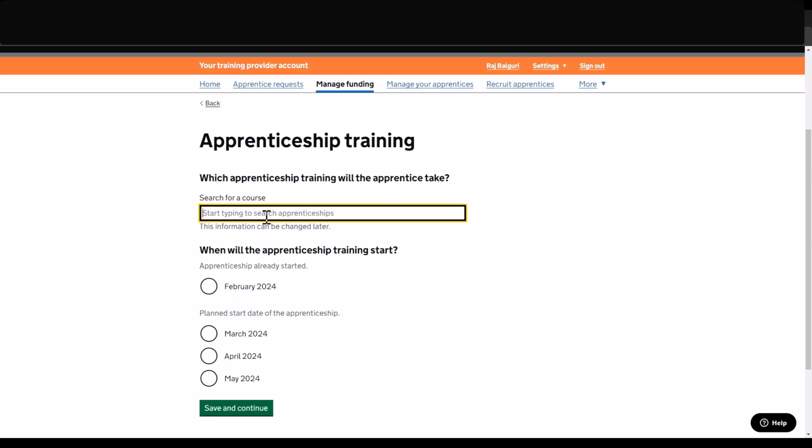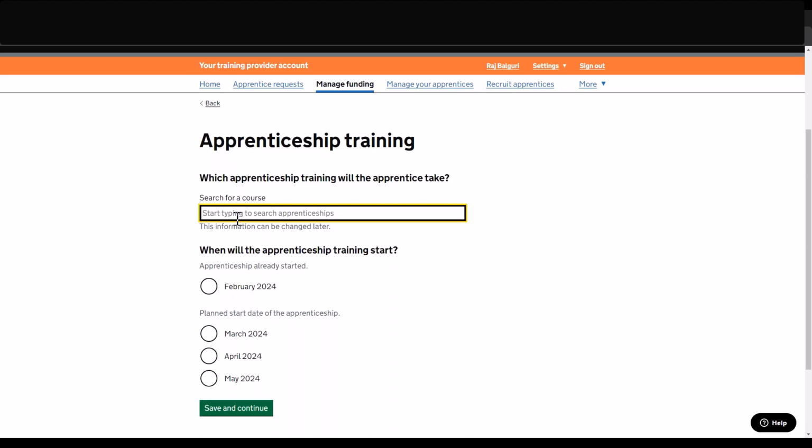As the apprenticeship will be funded through a reservation, you will be prompted with a 4-month window starting from the previous month. Once you have selected a month to reserve funding or selected an estimated start date on this page, the funding is reserved for up to 3 months, and you will have this long to complete setting up the apprentice on the service. So, for example, if we had to select March 2024 on this page, the funding would be reserved for a new apprenticeship start date between March 2024 and the following 2 months, so April 24 and May 24. If the apprenticeship does not start within this 3-month window, then the reservation will expire and you will have to make a new reservation.